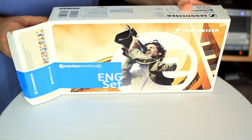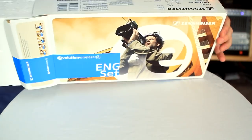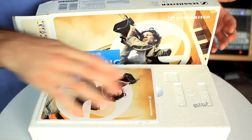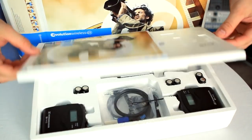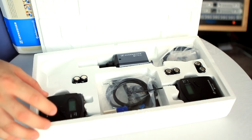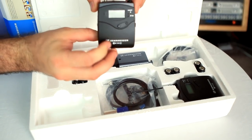Taking a look at what comes inside the kit, we will open up the carton and slide out the inner carton. On top, you'll have the instruction manual and associated literature. We'll put that to the side for now. We have two components here which look very similar, but they are pretty different.